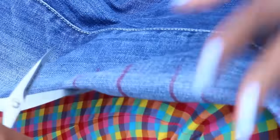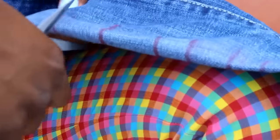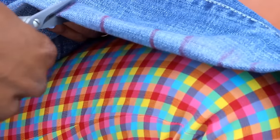Now starting with one leg at a time, you want to fold it sideways. Then start cutting along the marked lines horizontally.